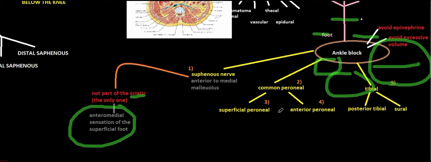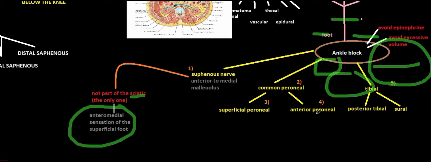The second nerve, the common peroneal, I showed you in the previous graph. The common peroneal will subdivide into the anterior peroneal, okay, and the superficial peroneal. The anterior peroneal will enter the ankle between the extensor hallucis longus and the extensor digitorum longus, just lateral to the dorsalis pedis pulse. Here we have to inject for the anterior peroneal nerve. The motor function of the anterior peroneal is the toe extensors, and it provides sensation for the first dorsal web space of the foot.